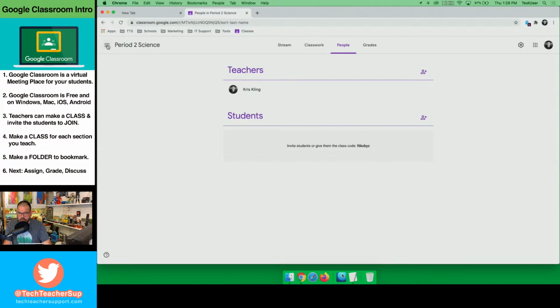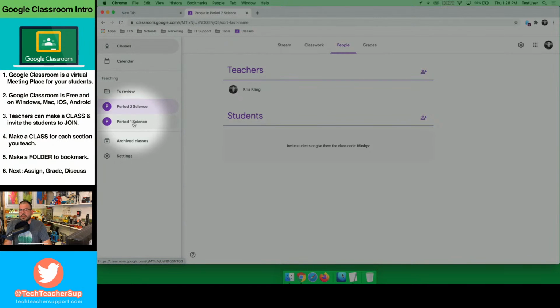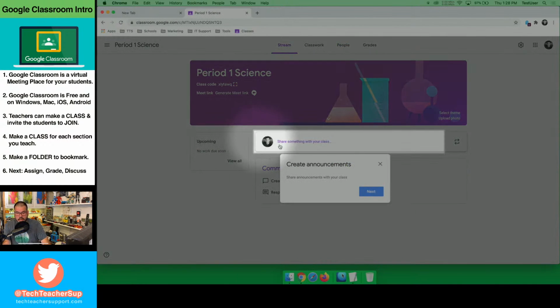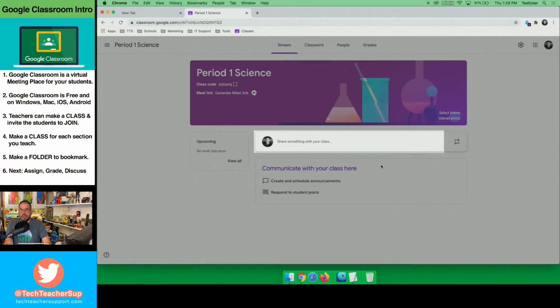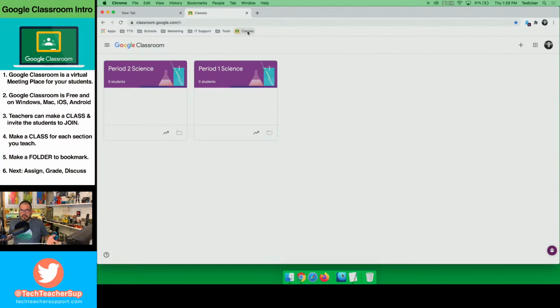And then again, we can go over here to the menu in the upper left. And you can see now I can quickly just get back to my period 1 class if there's something I forgot to grade, or I just wanted to check in on that and do some work on it. Okay. And again, if I click my little classes bookmark I just made, there it is.